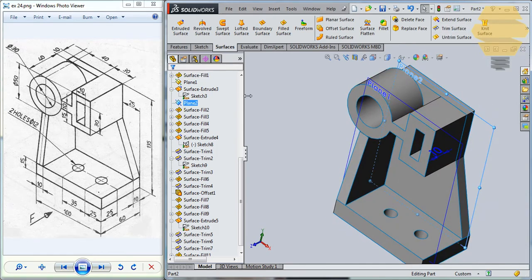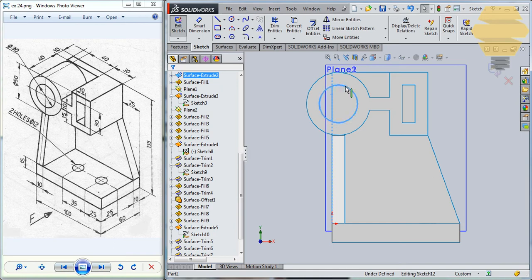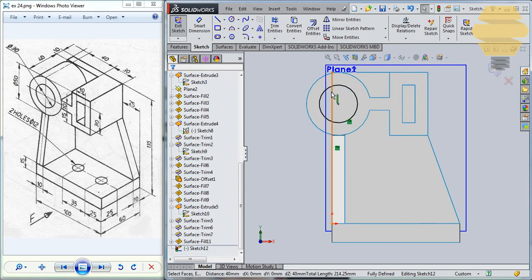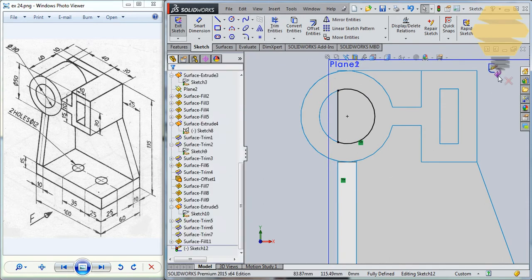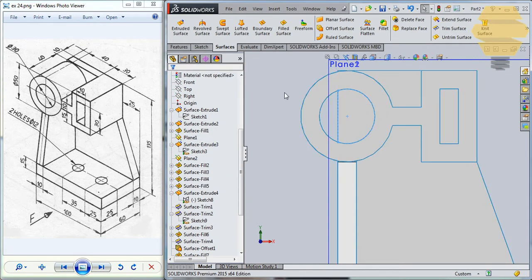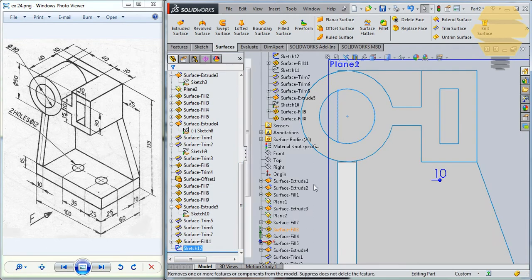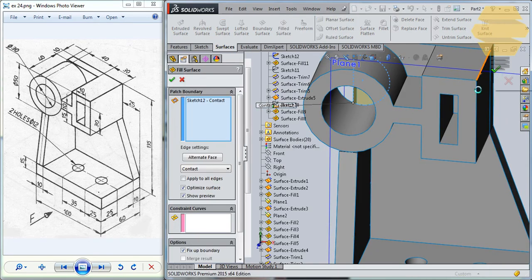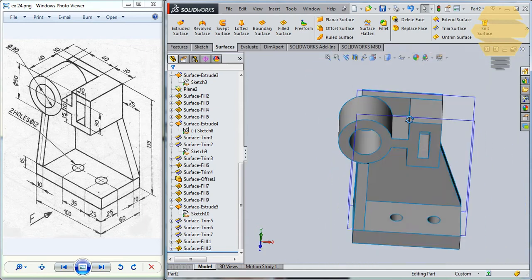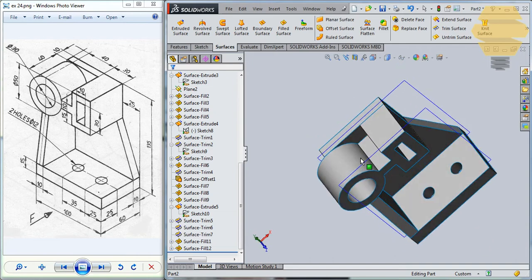And we'll just select this plane here and go for sketch, and select this edge and the circle, and go for convert entities and go for trim entities and trim all those portions off. Exit sketch. Now you can select that sketch, you can go for fill surface and fill that, and that will be filled once again. So now you have a fully continuous surface.